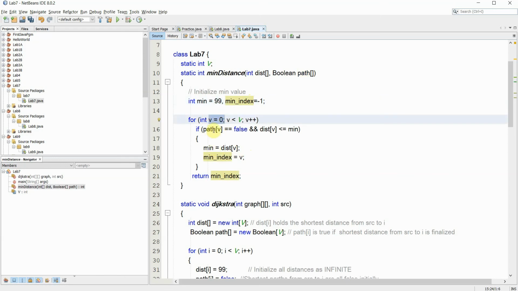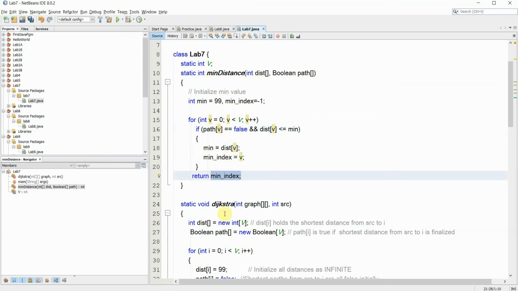If path of v equals false, I mean the vertex should not be processed, and the distance to that v is less than or equal to minimum, then make it the minimum, and minimum index is nothing but v. That is what we will be returning, the minimum index.